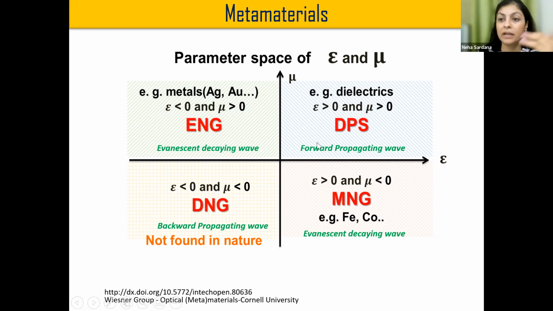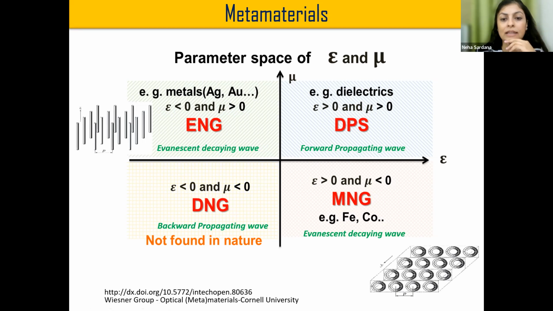It was a lot of debate, a lot of theoretical calculations that went into it. And eventually, theoretically, it was proved that if we can mix certain kinds of mu negative materials in certain shapes, and the metals, which are the epsilon negative materials, in a certain way, we can keep the mu negative part from the mu negative materials and the epsilon negative part from the metals, and by combining these two, we can get the DNG materials, that is, the double negative materials.